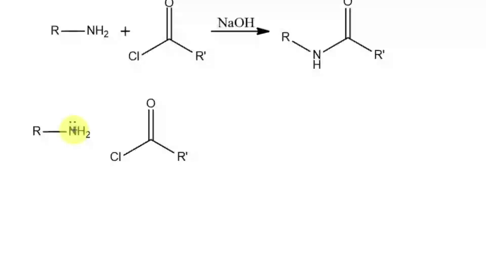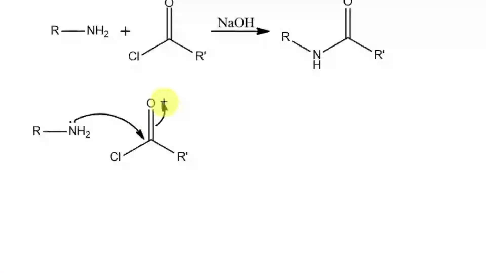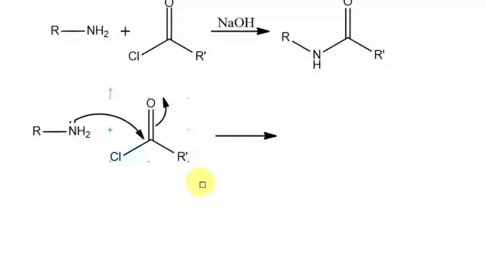In the first step, this lone pair is going to sit in between this nitrogen and this carbon — that's going to be a new bond between nitrogen and carbon. We can represent that with a curved arrow. And when there is a new bond to that carbon, an old bond has to break. We represent that bond breaking with another curved arrow, meaning the two electrons in this pi bond are going to stay on oxygen rather than between oxygen and carbon — the pi bond is breaking.